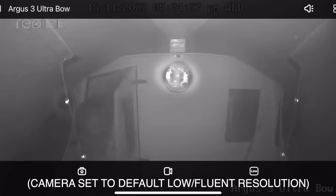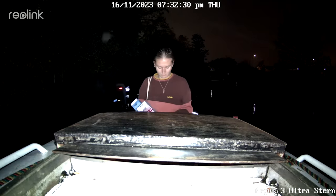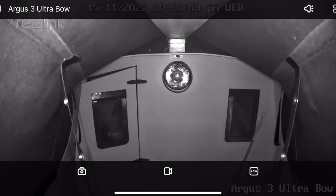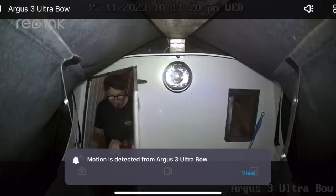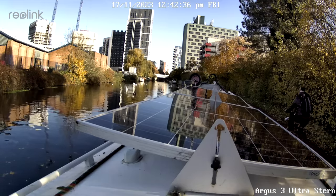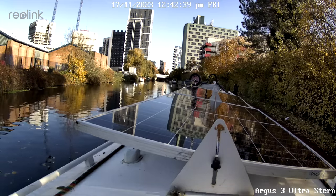So last night we were playing around with the camera. Joe had the app. I still need to download that, actually. But one of my favourite features was, especially now it's winter time, when I went outside to put some rubbish out the front deck, the light actually come on. So that was really handy, as in when we're getting on the boat, especially in the dark. But also, obviously, makes people aware that... It's like a deterrent as well, isn't it? Yeah, definitely. And it switches over from the night mode, which was clear anyway, and the light literally flashes on and then it swaps over to full colour. I was also changing around the settings this morning. The cameras automatically come set on the lowest resolution. I switched them up to high today, just on the stern one to begin with, and it's really clear.